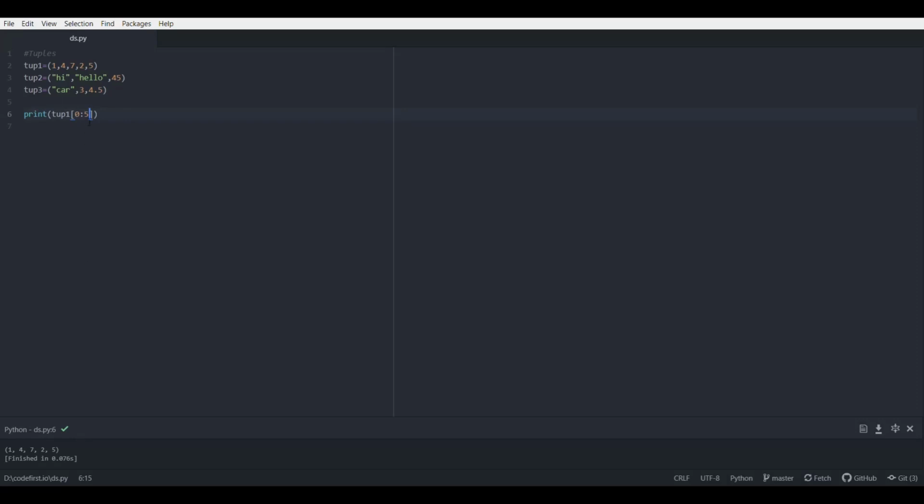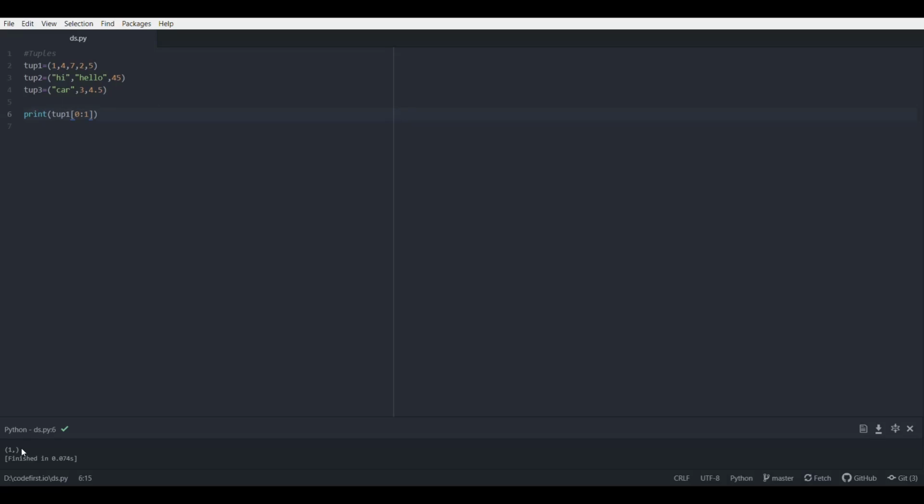By doing so, I'm saying that this is the exclusive. So it's sort of an upper bound, and we do not go there. So when I say 0 to 1, I'm actually only getting one element, and it's the 0th element, and this is 1. And you can see it right here in a sort of single element tuple. Alright, so this is sort of how we can extract another tuple from one tuple using these slicing operators.